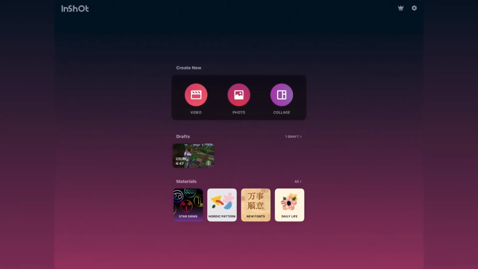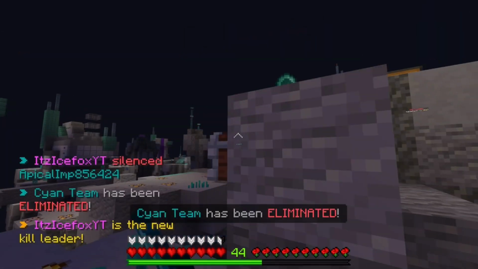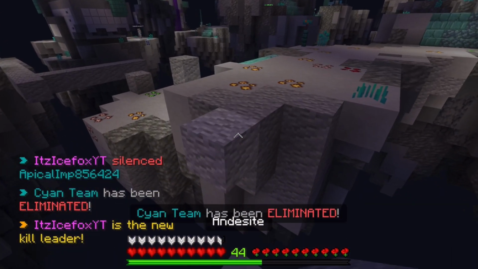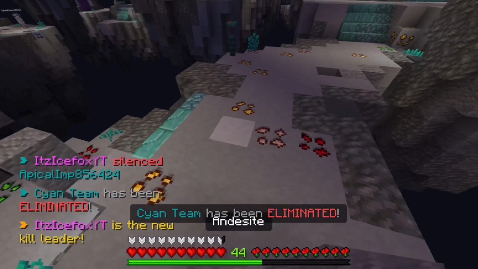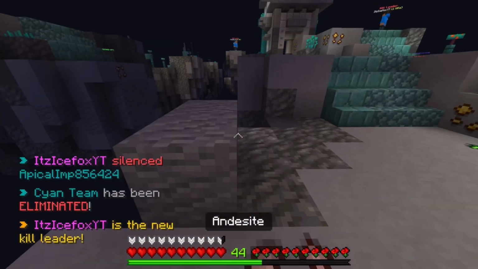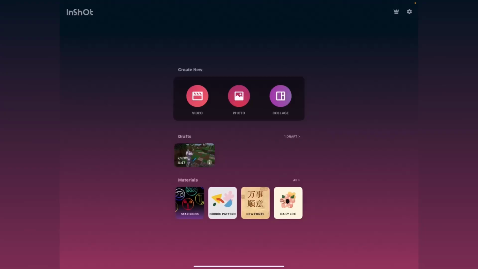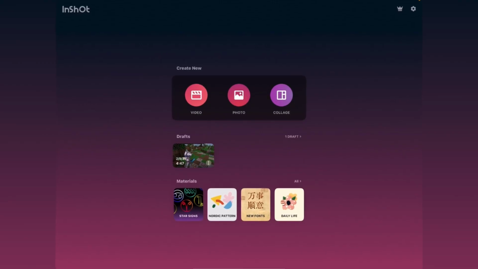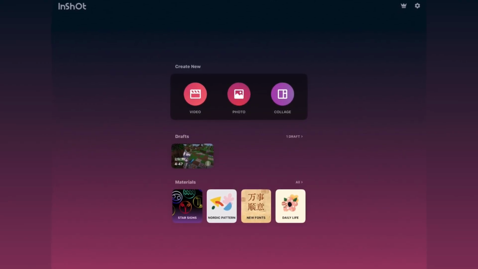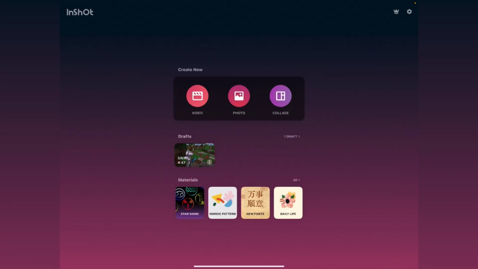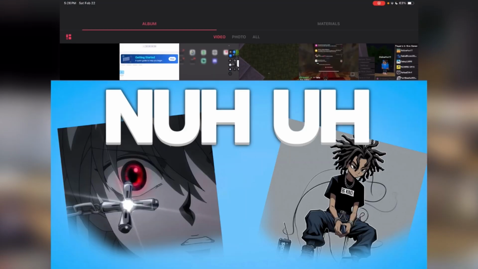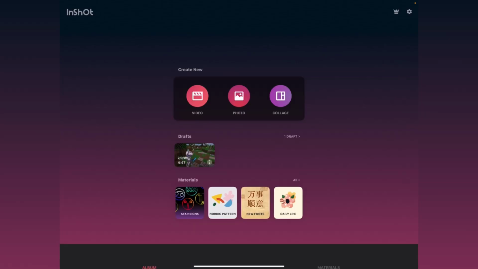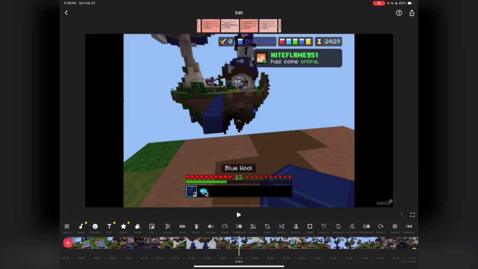The next editing app we have here is Inshot. Y'all must know Inshot from many other content creators, for example, Electrics. But today I'm going to be showing you my ideas and thoughts on this editing software. Inshot has a really easy surface, clearly, because when you get the app, this is all you see. It's just this pink gradient and stuff. So what you do is really just click video to open the project, click your Bed Wars gameplay, click correct, and then this is what your surface looks like.